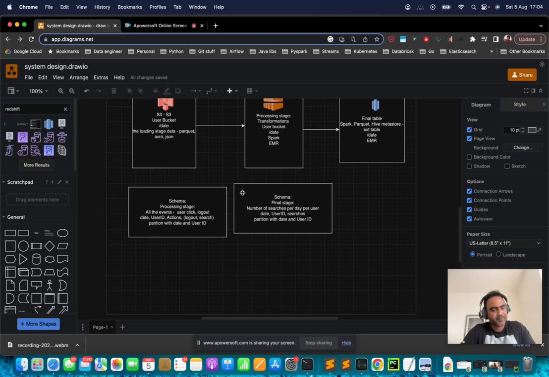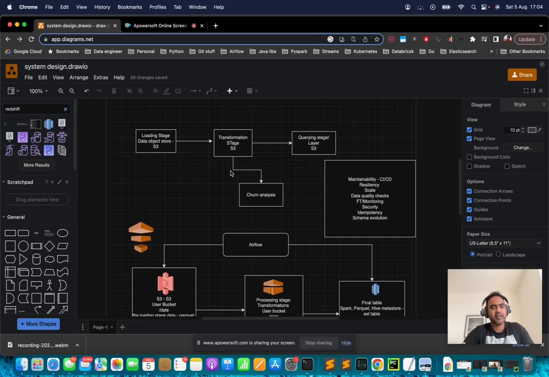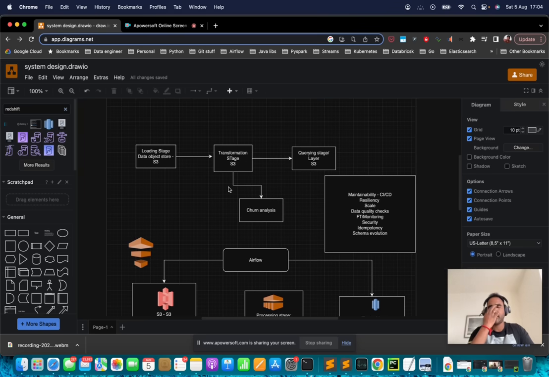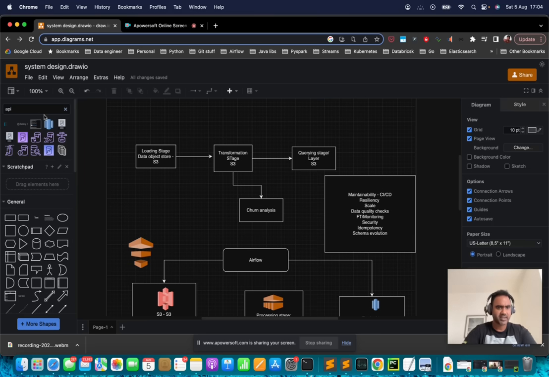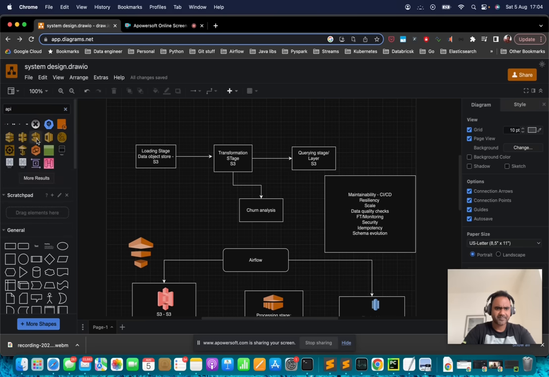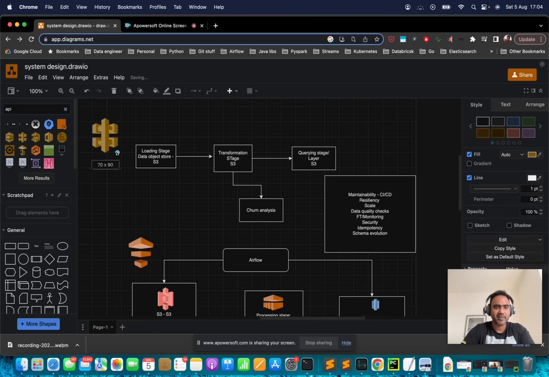If we consider that as a use case, mostly we would want to receive that data from another application, mostly a third-party API application. Let's say, if I can find the right icon for it, maybe through an API gateway, so this would typically be it.